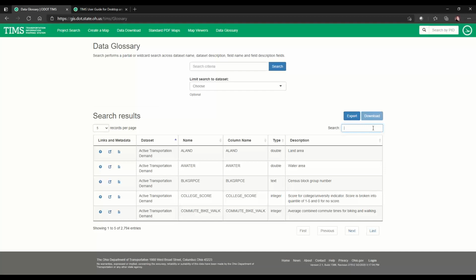So we do have some options around that, but the TIMS support team is not able to modify any of the data. If you don't know who the data owner is, then you're welcome to contact us and we can help figure that out, so we know who to contact to fix data.